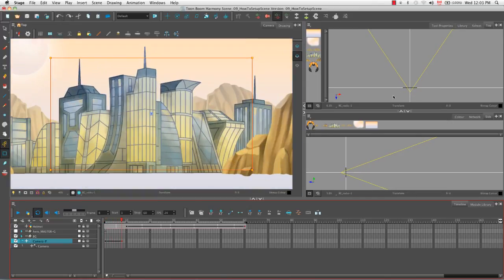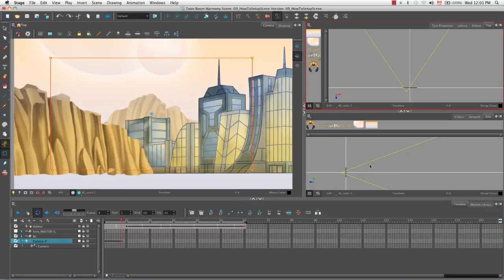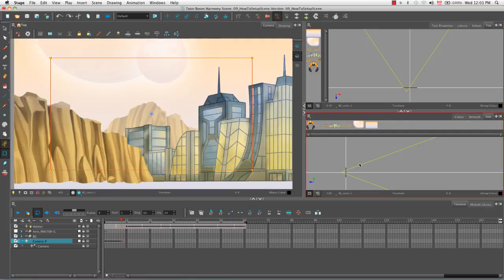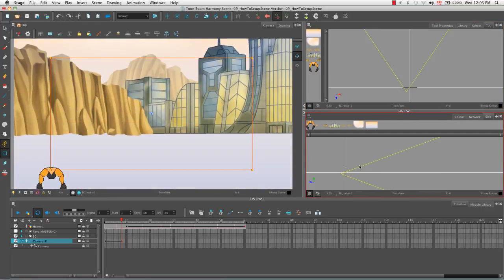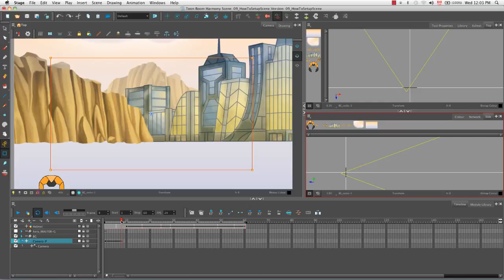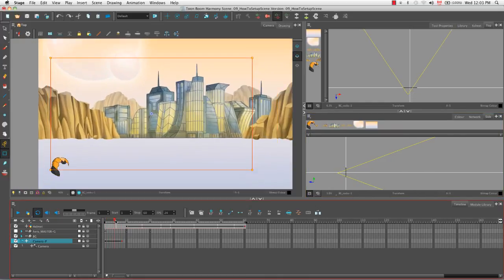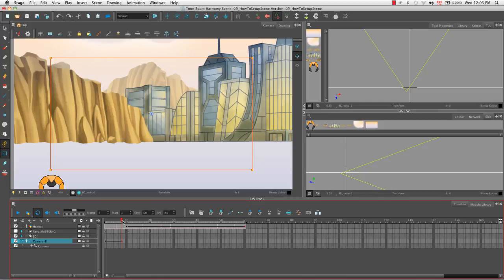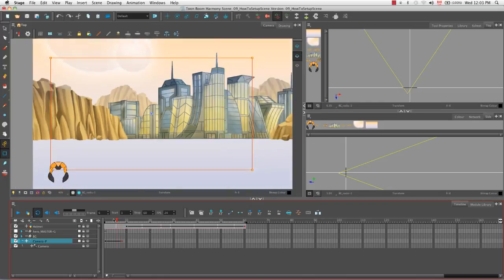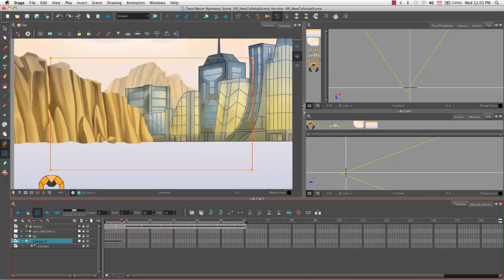Of course, that doesn't just have to be a straight zoom in. You can also grab the camera cone and pull it to the side, or in the side view, you can pull it upwards or downwards, so that when you create that zoom, it zooms into a specific part of the scene, so it doesn't have to zoom straight in like that.